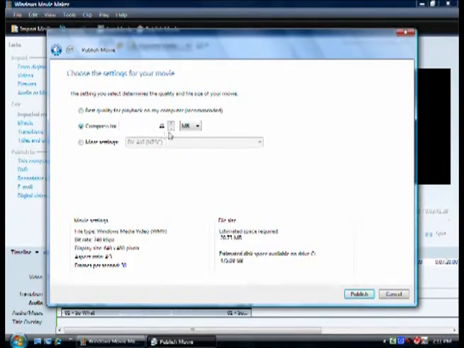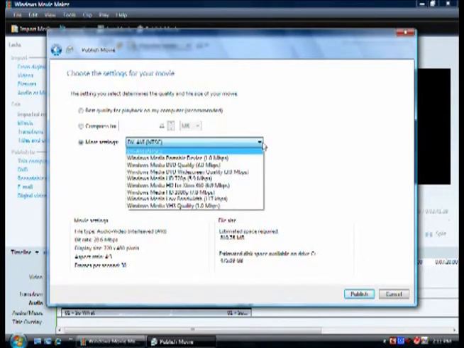Our second option is we can choose exactly how much storage space we want this video to take up. This is really a more expert item, but as you can see in this drop down box we have MB and KB. Make sure it says MB. This is for megabytes. This is what large file sizes need to have in them, otherwise it compresses it way too much and quality goes down.